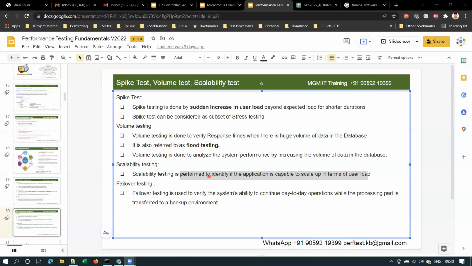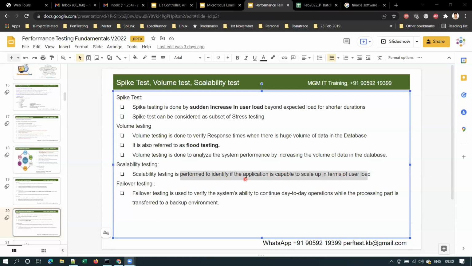The average number of users using Facebook is some 20 million, let's say. And they have estimates that by next year they will have 30 million users. So Facebook has to test whether their application is capable of supporting those 10 million additional users in the next 1 year. If they do that, that is called scalability testing.